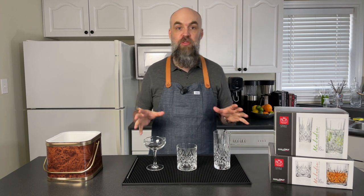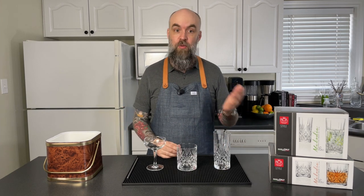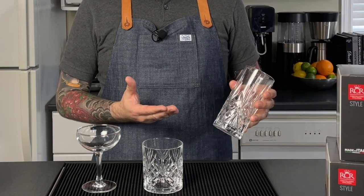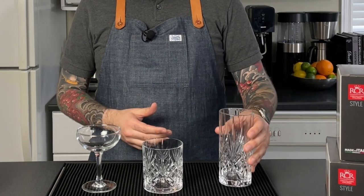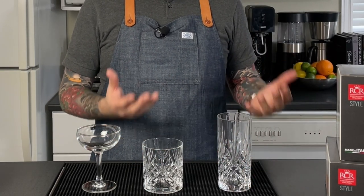Okay, so these are the three types of glasses that you should really have in your home bar. And these are really gonna cover you for 90% of the cocktails that you're ever gonna wanna make. To start with here, we've got a Collins glass or a highball glass, as the name implies. This is really good for drinks that are served with fizzy liquids like tonics and sodas, and really anything that you want to serve kind of in an up and refreshing sort of way.